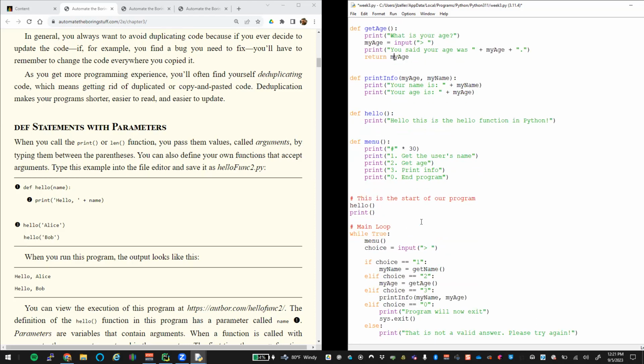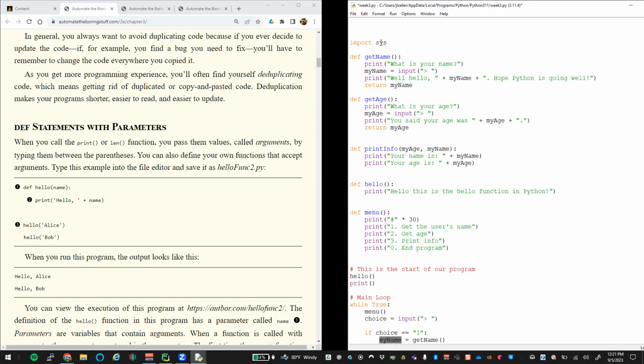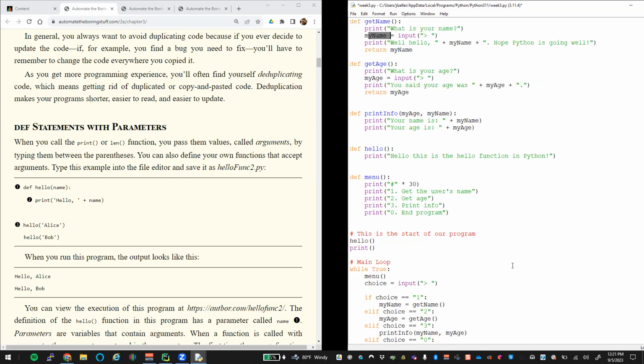All right, I know I talked about a lot there in a short amount of time, so let's look through this. What this is doing is down here, we're setting a variable in our main program. Notice this is in our main loop called my name. That's going to call the function get name. When we call get name, it gathers the input, which is also called my name here, and returns that as my name. All right, this can be a little confusing.